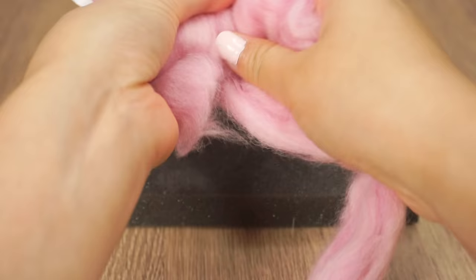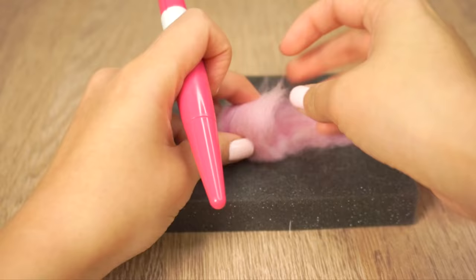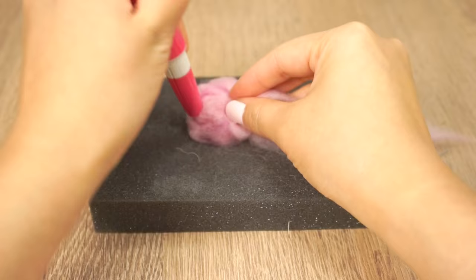To make Jigglypuff, take out a small piece of pink wool and start felting it into a ball. Then wrap it in more wool to build up the size. I find it's much better to work in layers like this than trying to felt a big ball of loose wool from the start. If you try working with too much loose wool at once then you have a much higher chance of stabbing your fingers because you can't actually see what you're doing.